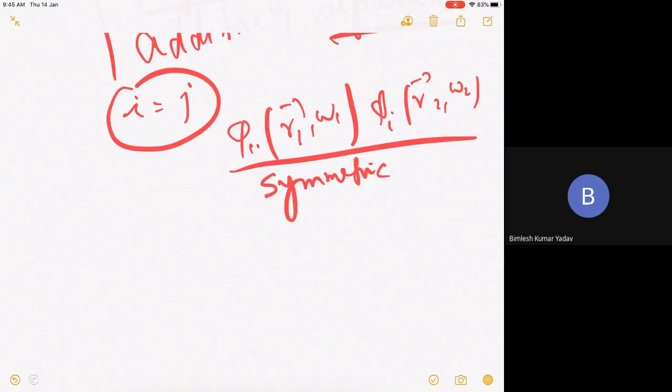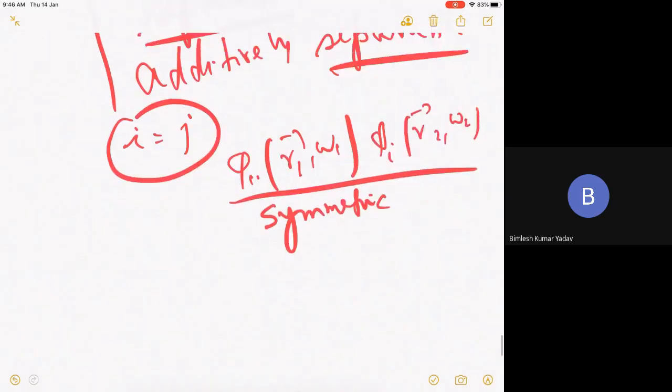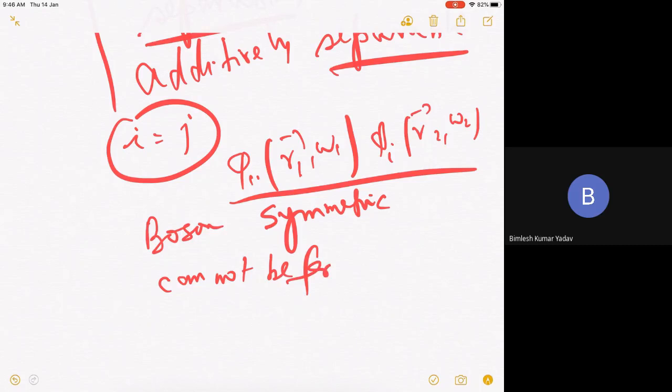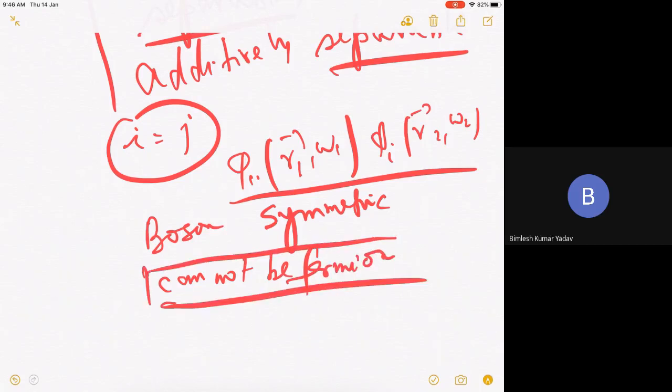In terms of spin orbitals. Clearly, if i is equal to j, it can be a boson, but cannot be a fermion, unless I do something in the way that it is written. We will see if there is any way that we can antisymmetrize this. But let us see at this point of time, if there are two spin orbitals, I can put two bosons, but not two electrons.